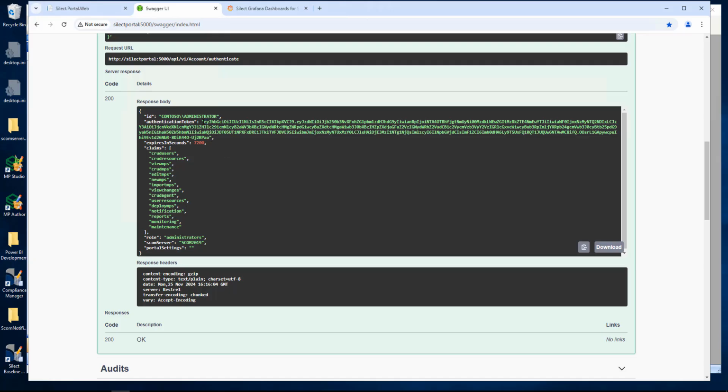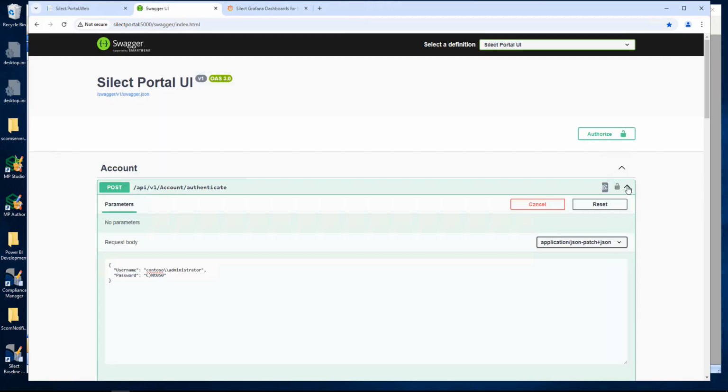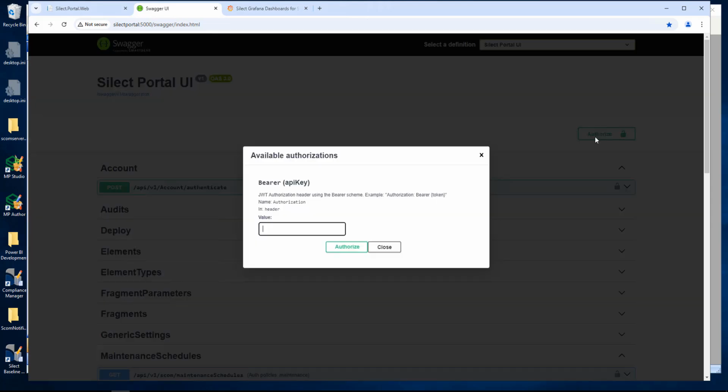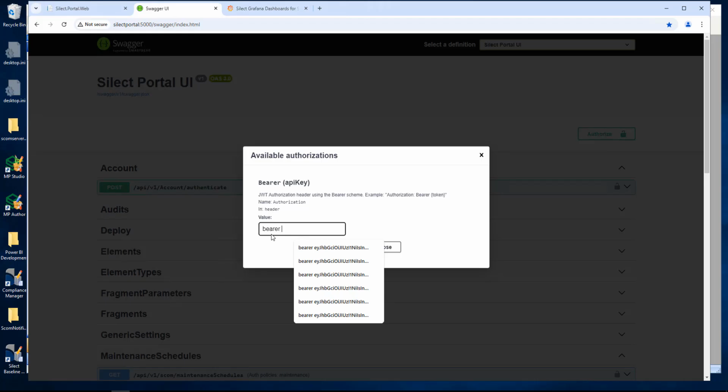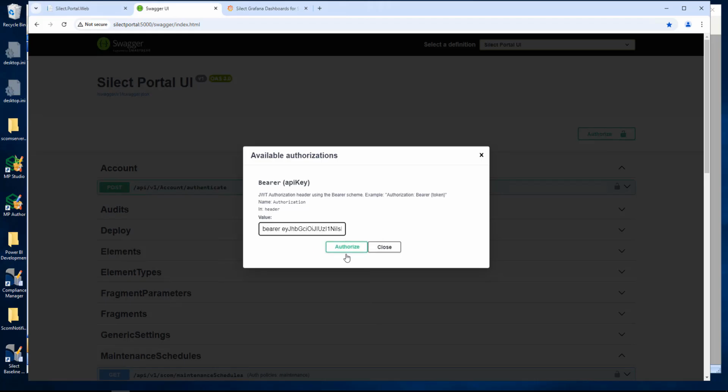this token. There might be a better way of doing this too. And we're going to authenticate with that token. Now, I think I copied a quote in there, which I shouldn't have. So this is going to basically authorize me across all the different APIs through the Swagger interface.